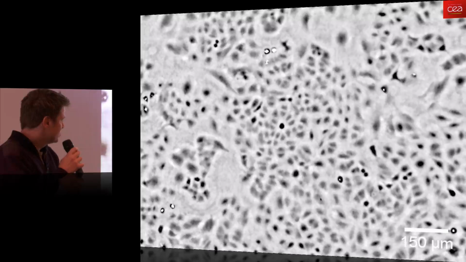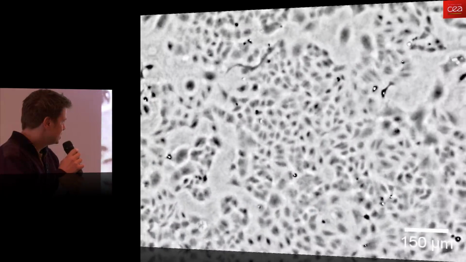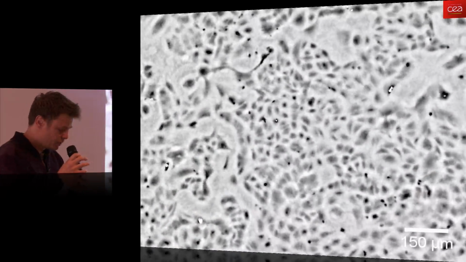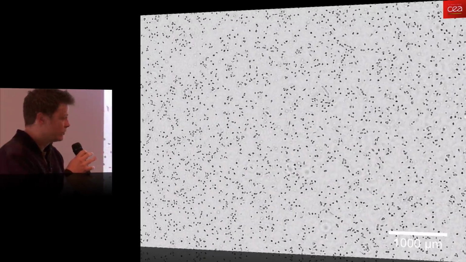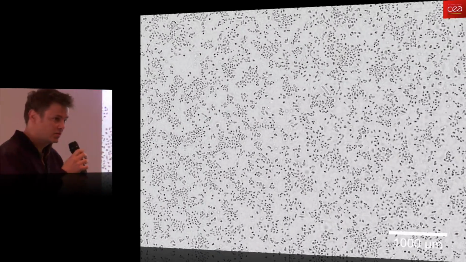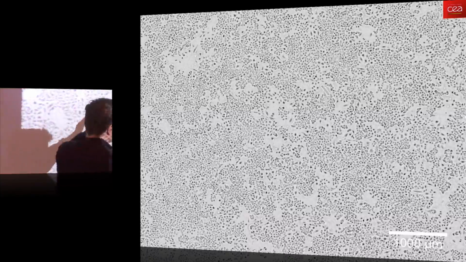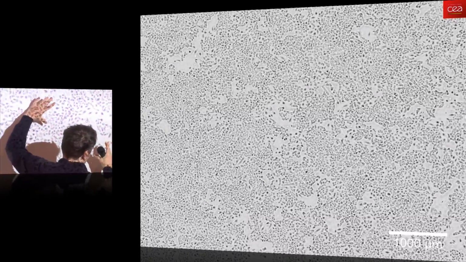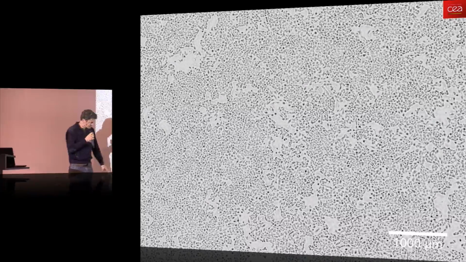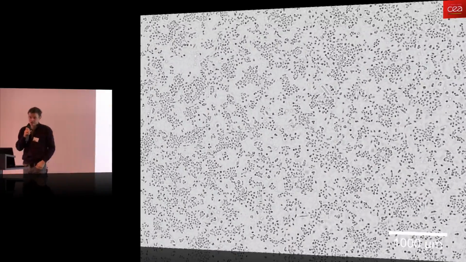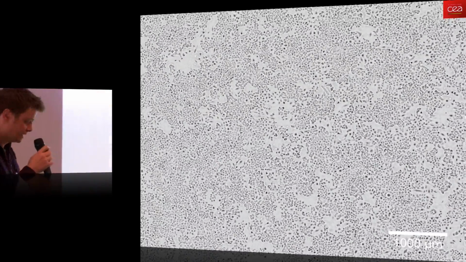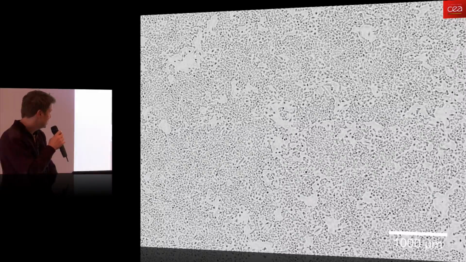And so another example, these are cells from the retina. But what's very important with this device is that the field of view is much larger compared to a microscope. A regular microscope will look at about this dimension. Here, we look at 6 millimeters by 5 millimeters. And in total, there are 10,000 up to 20,000 cells at a glance.